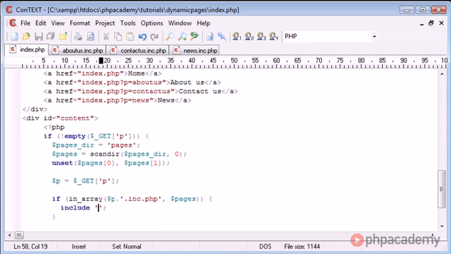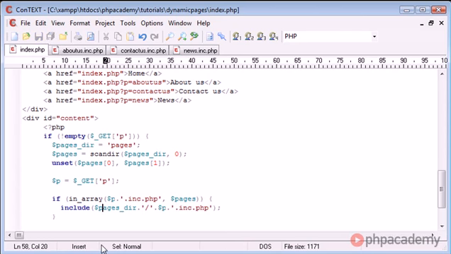So all we need to do is say include, and let's go ahead and use brackets. Let's say include, and we need to say pages dir. Remember that's equal to pages up here, pages dir dot and then we need a slash and then p, and then we need to concatenate .inc.php.